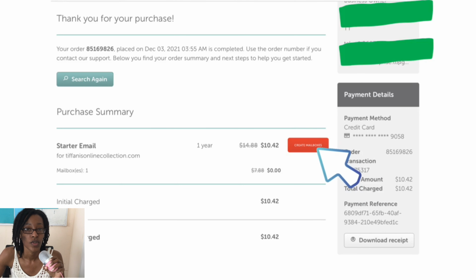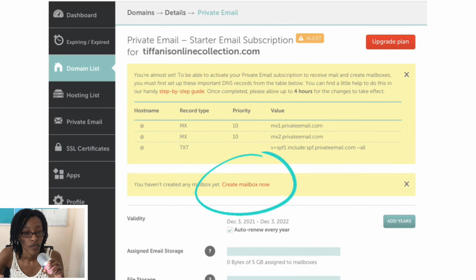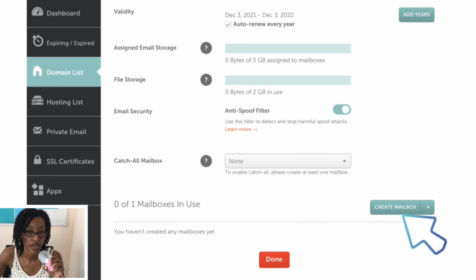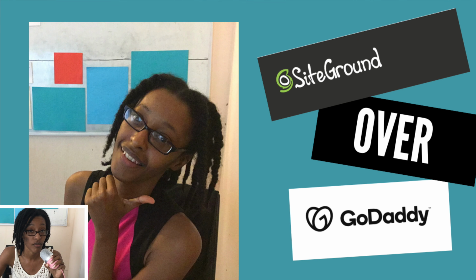Right, so on this page you will see that you need to now connect your email to your hosting platform. So for me, I do not have my hosting with Namecheap, so I'm going to assume that if I did have my hosting with Namecheap, all of this would have kind of been automatically done. But in this instance, I will have to now go into my hosting provider, which is Siteground, and change or update the DNS records so that I can connect this email to my hosting provider, right?